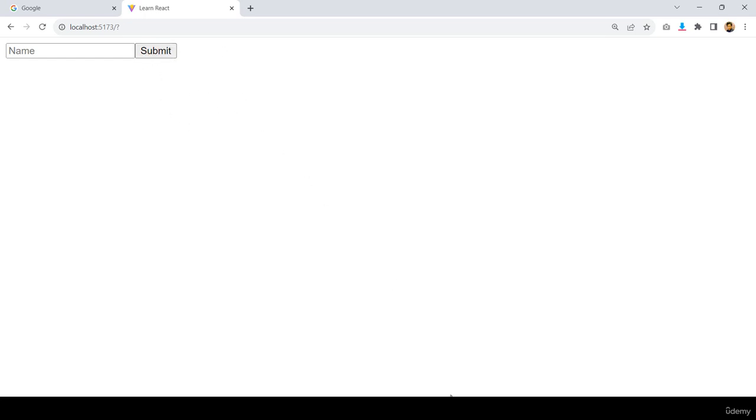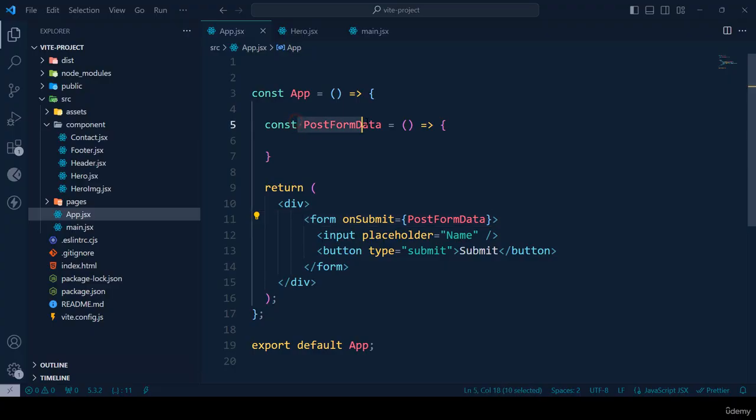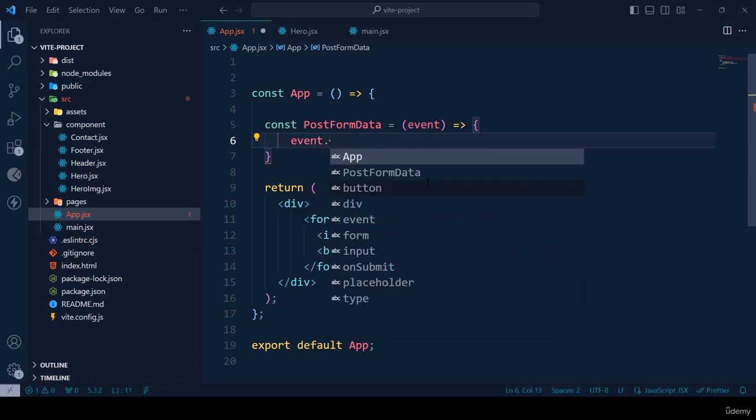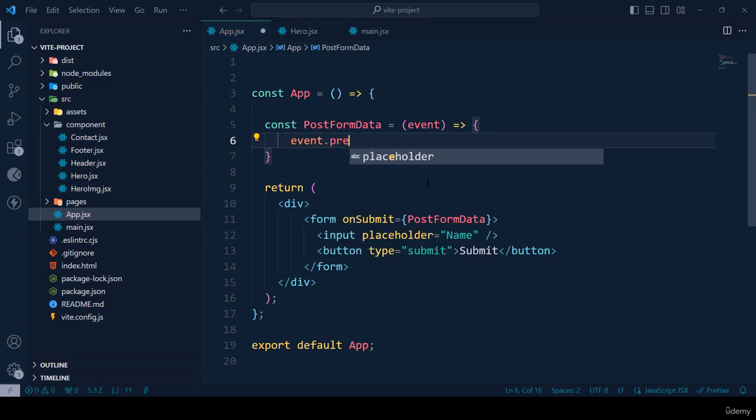If you want to prevent this, in our function area we have to pass one event parameter. Here I want to pass it as event. You can pass it as event, or if you want to pass only e, it will be totally fine. Now with this event parameter, JavaScript has another function, preventDefault. That is one default JavaScript function. Here I only want to call it.